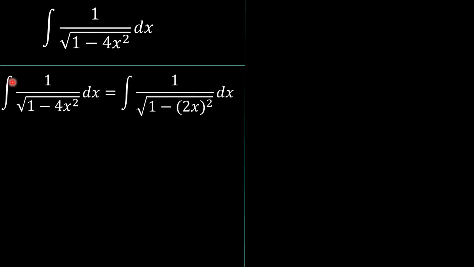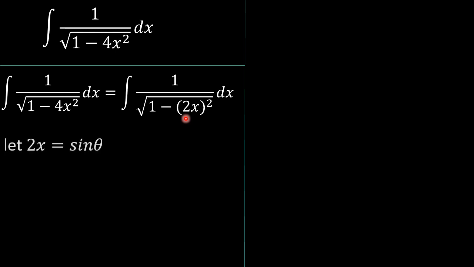In our first step now, we are going to write it as the integral of 1 over the square root of 1 minus, we are going to write this 4x squared as 2x, all that squared. And the beauty of doing this is that we can easily do a substitution. What method are we going to use? Why am I writing 4x squared like 2x, all that squared? Great, you got it right, because I'm going to do a trigonometric substitution.